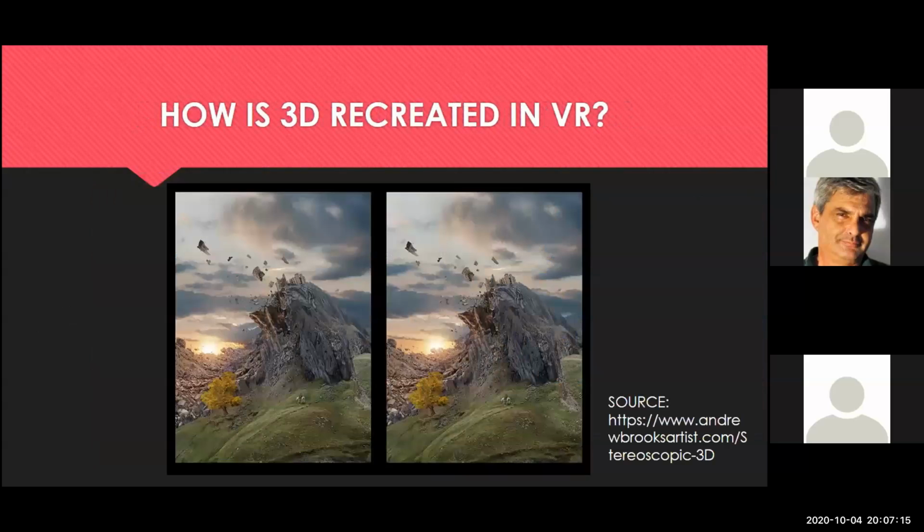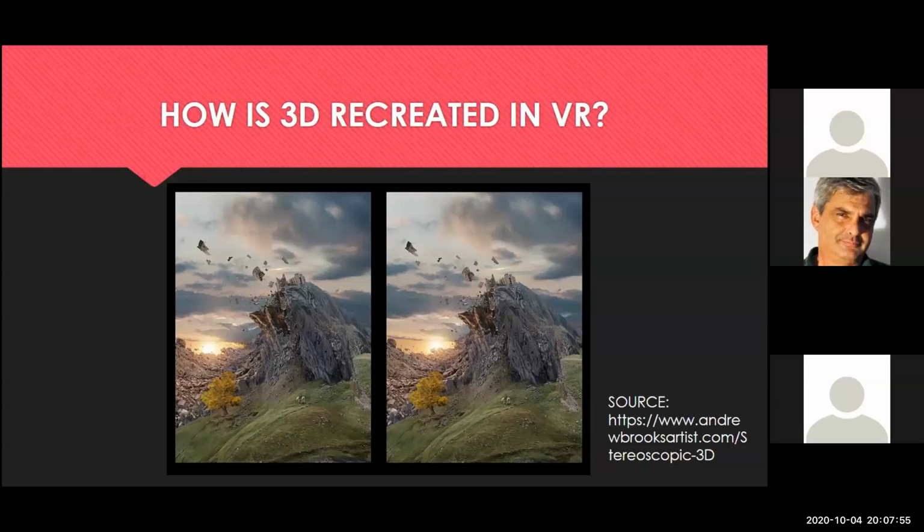Now, how is 3D recreated in VR? When we are using smartphones that support VR technology, basically the screen in our smartphone splits into two, and each eye focuses on one image that is slightly offset. And that is how it generates the sensation of depth when you watch this image. And that is why when you turn around, it reveals new areas of the video. You don't feel that you're just watching a video, but you feel that you're actually walking through it. And that is very important when it comes to the immersive sensation of VR.